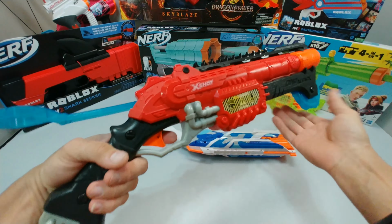At that same Goodwill, we picked up a Lightning bow, which I actually never had. Pretty much the Fire Strike version of a Mega bow. It's got awesome storage. It's got 1, 2, 3, 4, 1 in the scope, if you want to use it not as a scope, and 1 in the barrel. If you're the designated shield breaker guy in your Nerf war group and you like carrying a bow, this is going to be your weapon of choice, guys.